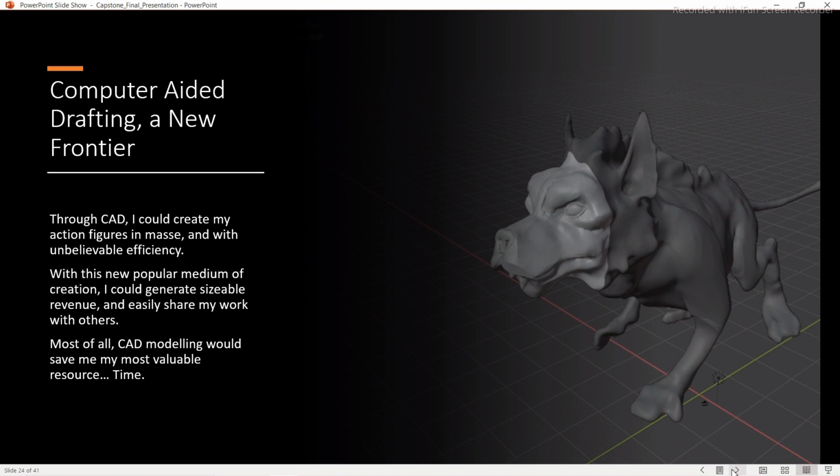The upsides to using CAD modeling in custom action figure art is that I can produce action figures and action figure parts very quickly in large numbers, because with a 3D printer, I can just take a model and Control-C, Control-V, Control-V, Control-V, print, and then in a few hours, I can have a replica of a sculpt that I only have to do once, that I can print however many times I like.